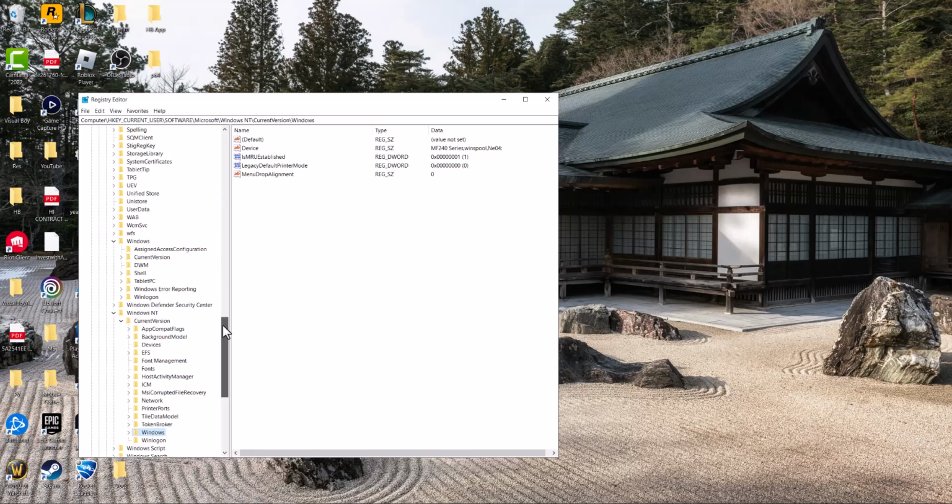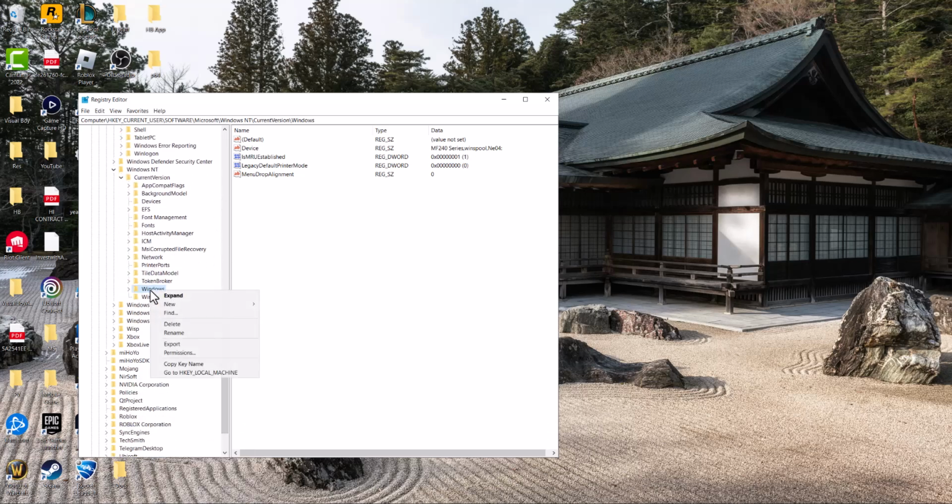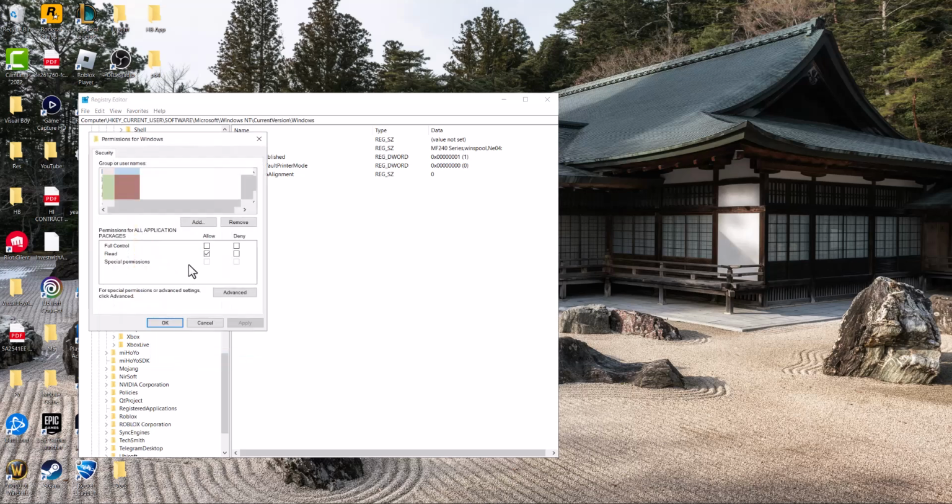Let me actually make it go up so I can see the bottom. And then you want to click where it says Permissions. In here, I want you to allow the Full Control access, press Allow, and then press Apply. Once you do this, restart your computer, and you should be good to go and not have this error persist any longer. So yeah, that's basically it.